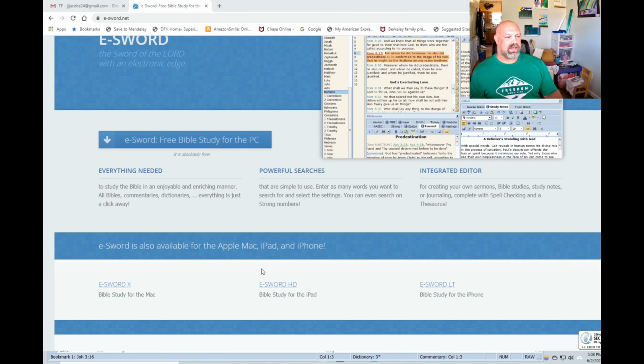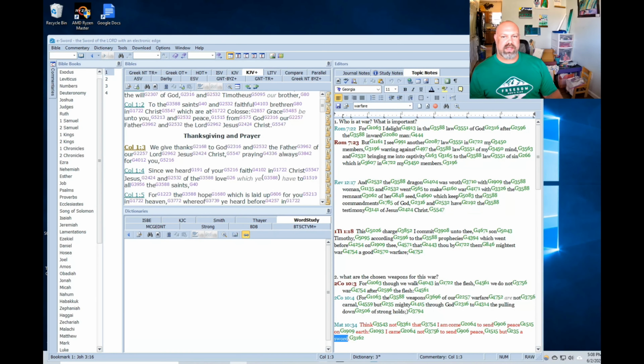Now, navigating it is actually pretty easy. It's a pretty intuitive program. You can download Bibles, commentaries, dictionaries, reference books. There's a ton of resources in here that you can find. You just kind of have to dig through it, and actually, at times it can be a little overwhelming how much is there, but it is a great resource.